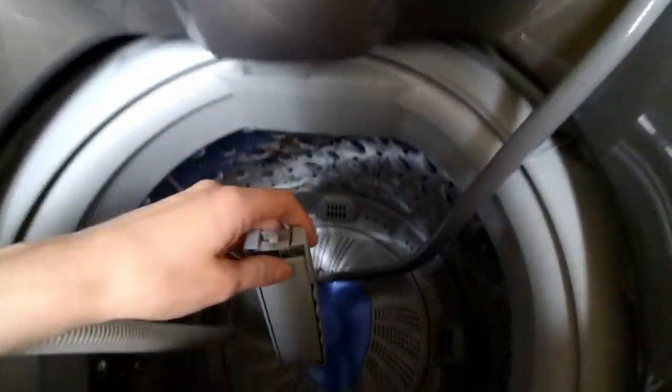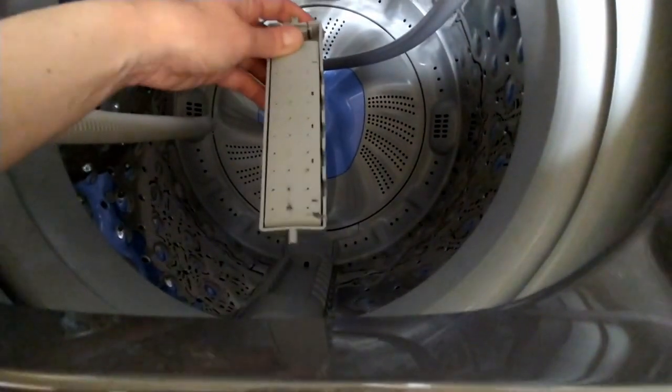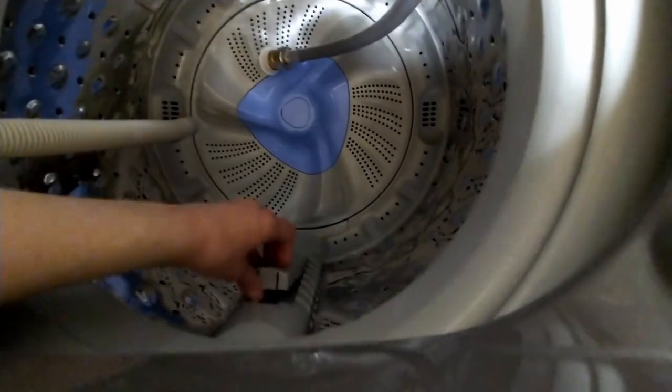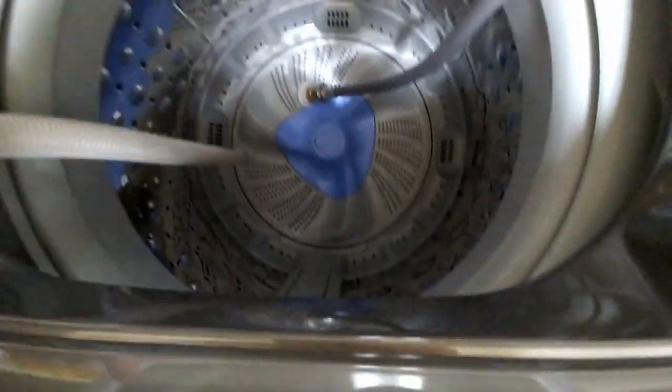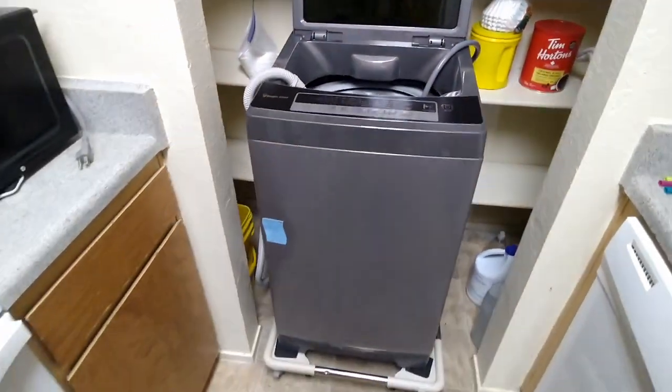So here you go. And there's just a little extension out. Put it in there and push. That is my honest review of this, and that is where it stays all the time.